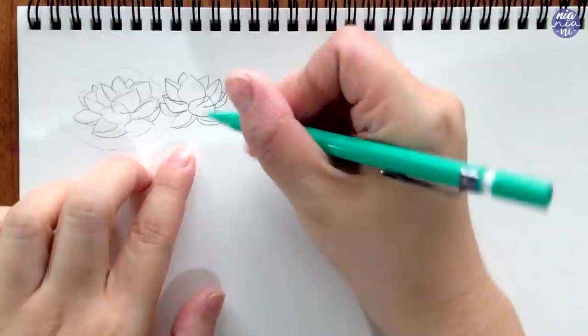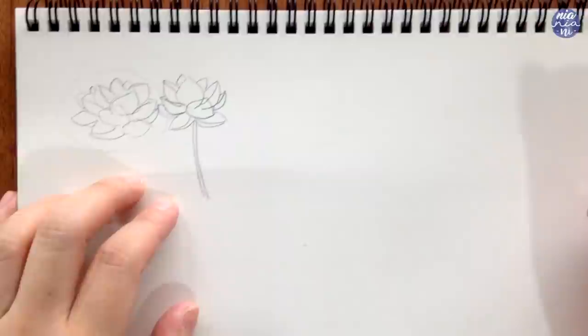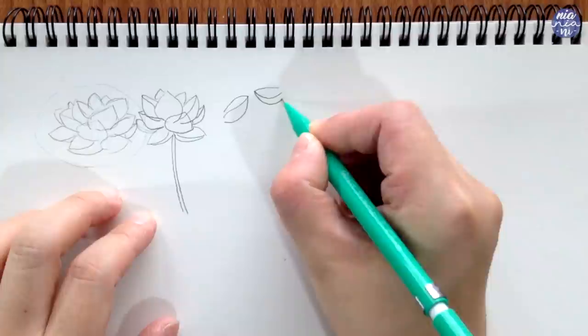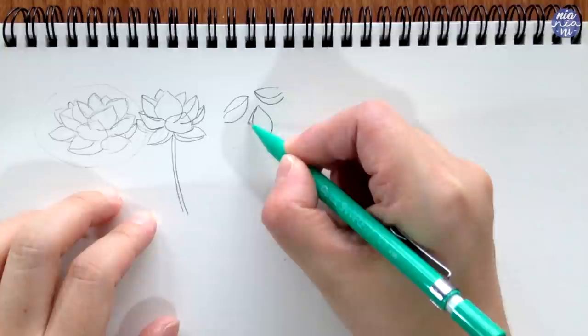You can also practice by imagining different angles or viewpoints of the petals and sketching it out prior to putting it together as a flower and using those shapes as a library of reference when you're compiling it together if that's easier for you. I'm just going to put a few examples of what the foreshortened folds will look like, and this is probably the most confusing part of the flower when it comes to drawing these.